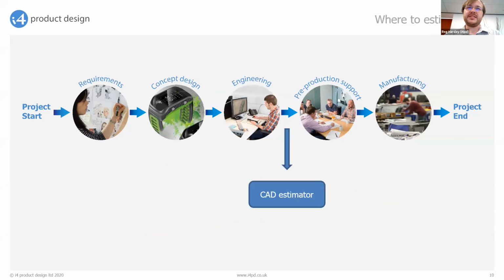So we're particularly interested in two stages of getting estimates. One is after what we call the engineering phase. Once we've designed our product in CAD, can we use our CAD design and get some accurate costing before we send it off to the manufacturer? And also we want to look, can we get some costs just after the requirements phase? So can we get some costs and feedback that might help direct the project in a particular way and reduce overall costs?